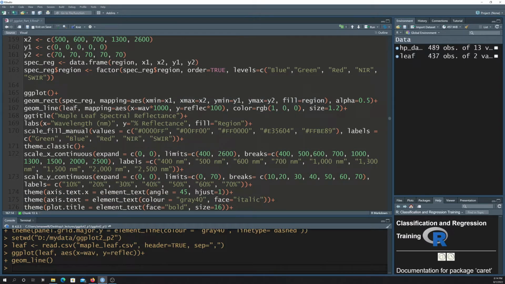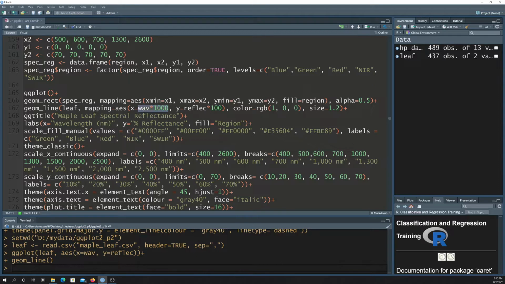So this is with the maple leaf data, and I'm mapping the wavelength to the x aesthetic, and the spectral reflectance to y. Note here I'm multiplying the values by 100 since they're in proportions, and I want to show them as a percentage.